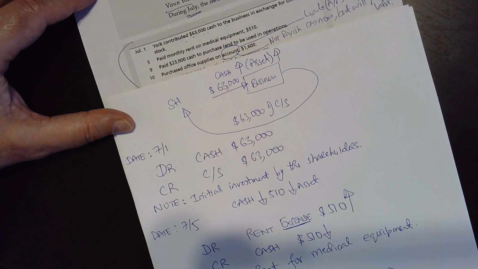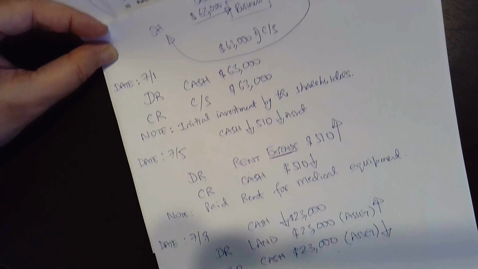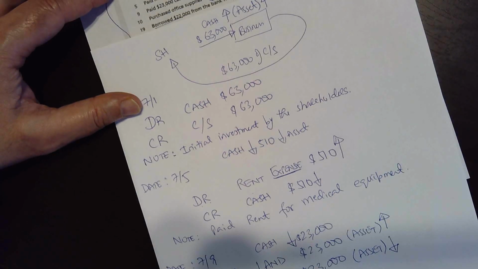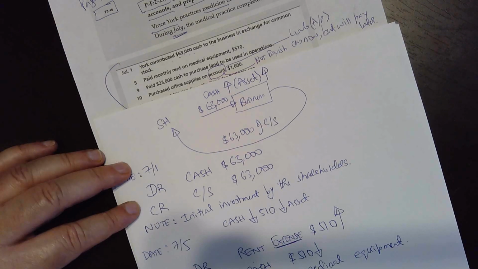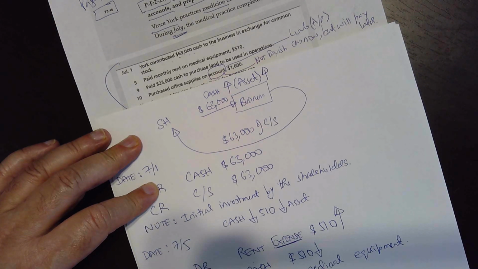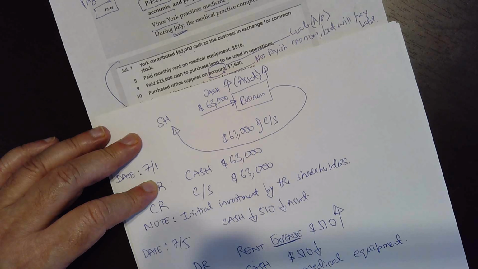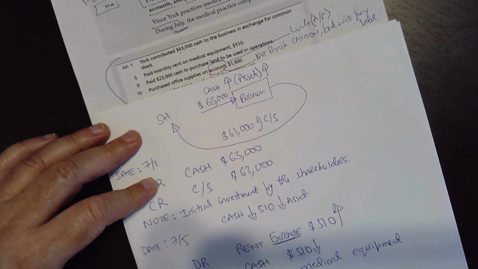Okay. Now let's see the next transaction, which happens on July 10. In this transaction on July 10, we are purchasing office supply on account for $1,600. So we call Staples, for example, and say we are looking for office supplies and we need the following. They tell us, your office supplies are ready, you have to pay $1,600 to pick them up. And we say, well, deliver to my office and I will pay you later. And they say, okay, fine, we will let you pay later.